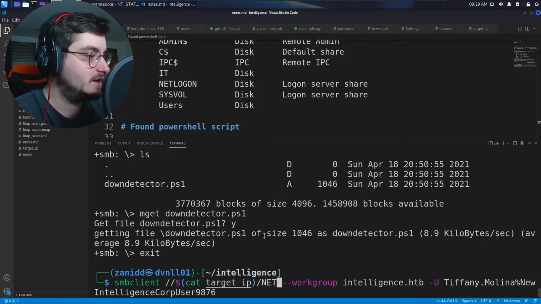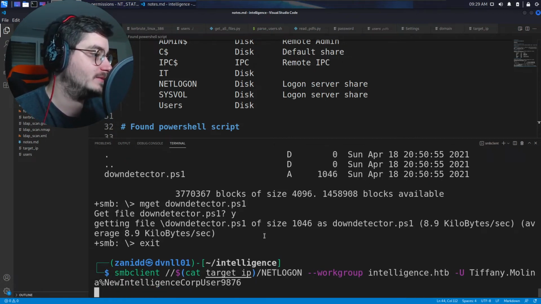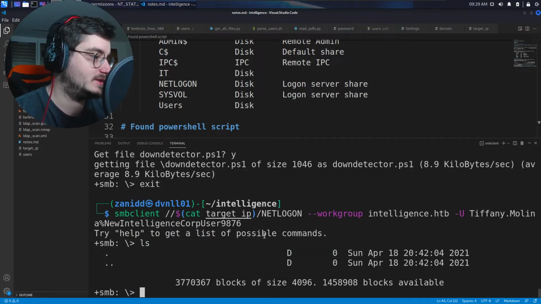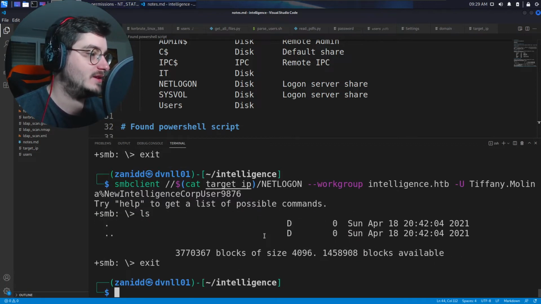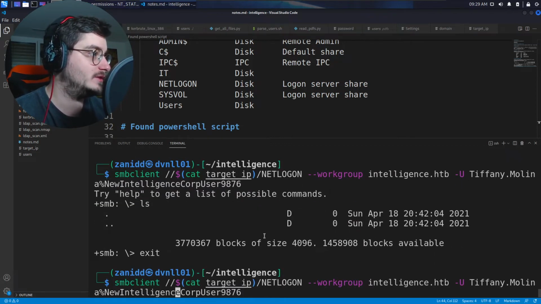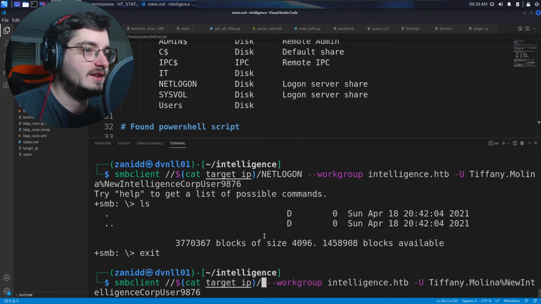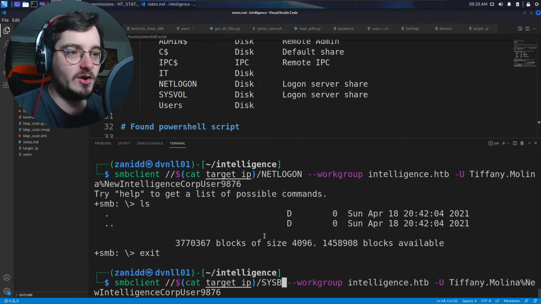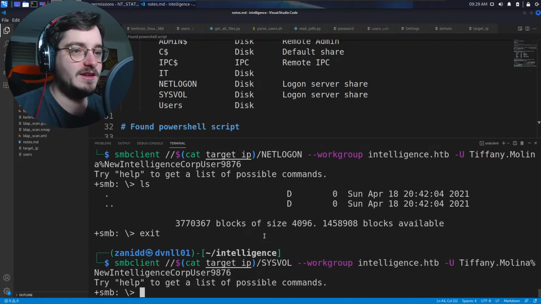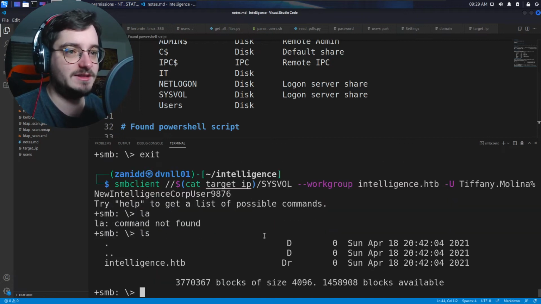I hope you know. What's in netlogon? Let's do a quick ls. Okay, that's empty. Then we have sysvol. Yeah, okay, I missed the mark. Now sysvol. Okay. ls. We have intelligence.htb, which is a directory.